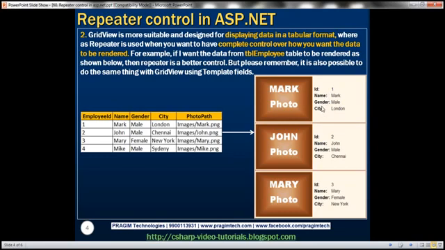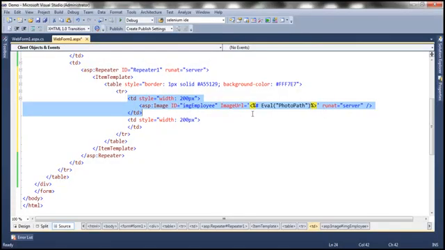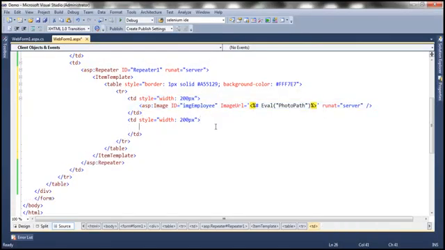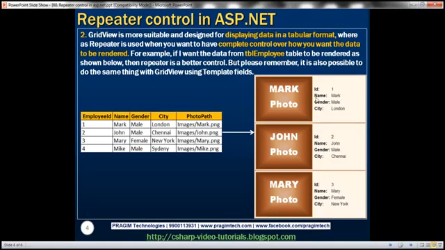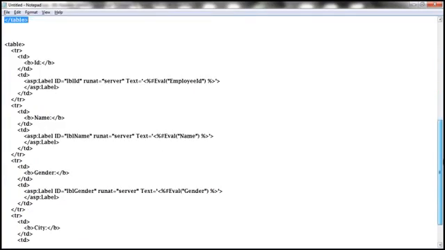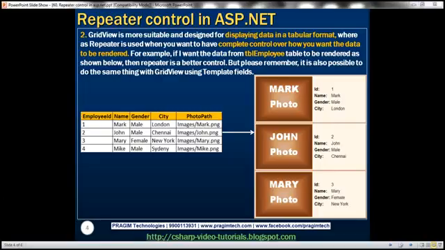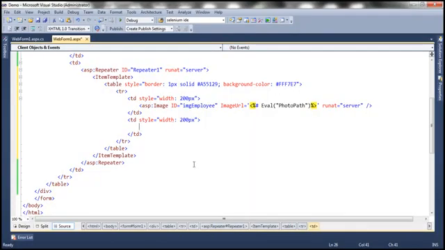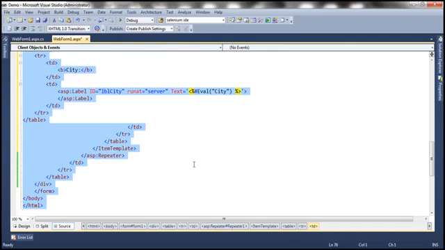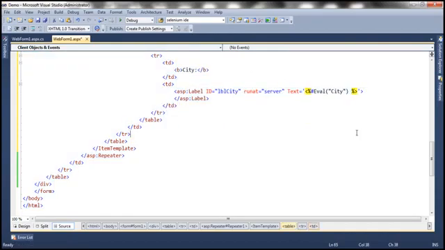So what I'm going to do here is within the second TD, I'm going to create another table, obviously with 1, 2, 3, and 4 rows. So I'm going to create another table with 4 rows to display ID, name, gender, and city. And again, to speed things up, I have that HTML already typed. So this is straightforward HTML. A table contains a table row, and a table row contains a TD. So let me copy and paste that HTML here, and then let's format that by pressing Ctrl K and D after we select the entire HTML.